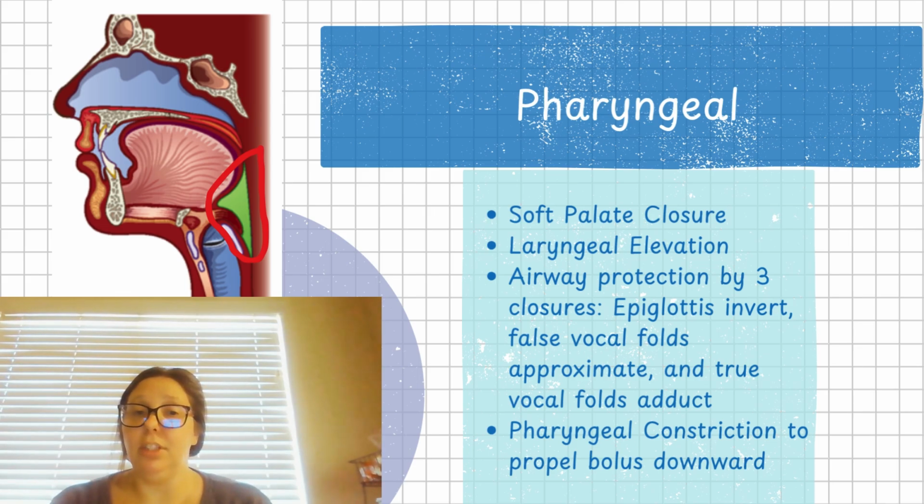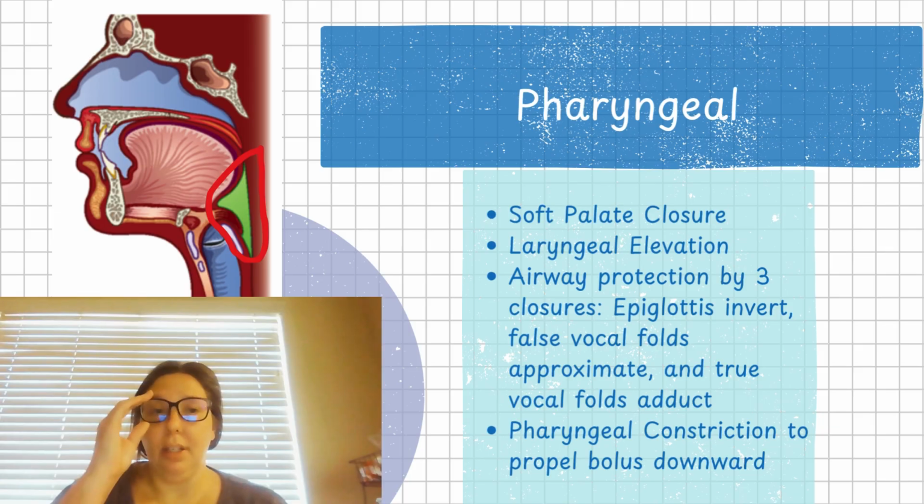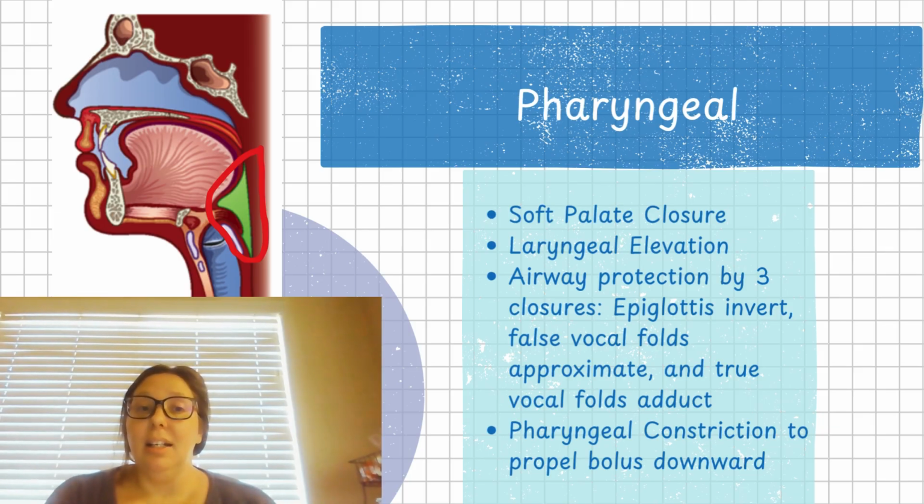Next, we have the pharyngeal constriction. The superior, middle, and inferior constrictor muscles contract in a sequence, so they create a wave propelling the bolus downward. These muscles are innervated by cranial nerve 10 and cranial nerve 11, and those are via the pharyngeal plexus. Sensory input from the faucial pillars, the soft palate, and the tonsils is carried by cranial nerves 7, 9, and 10. Next up, we'll have the esophageal phase.